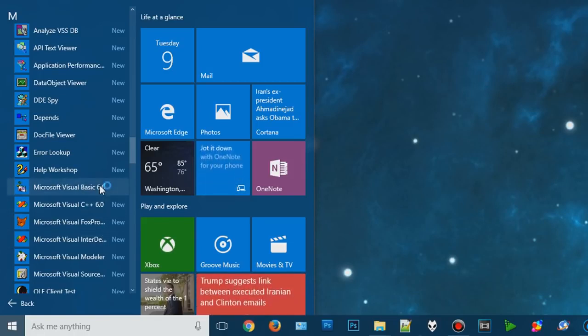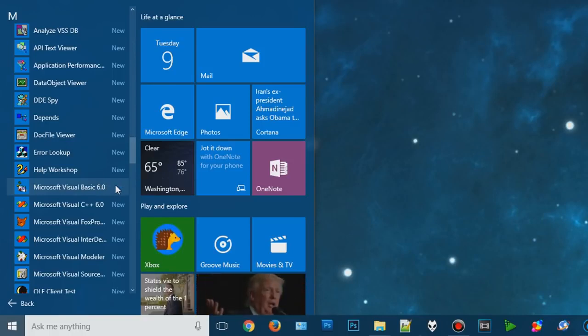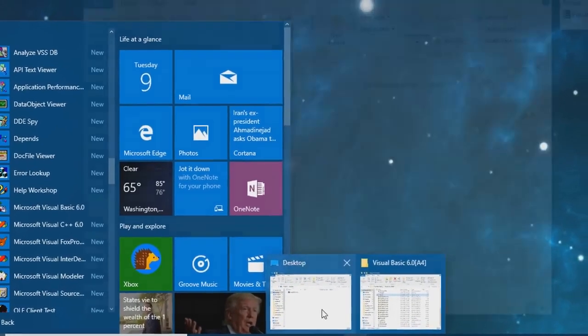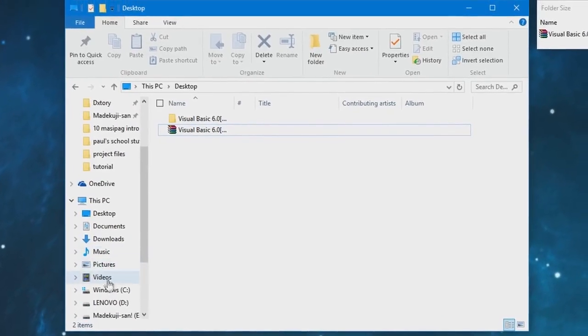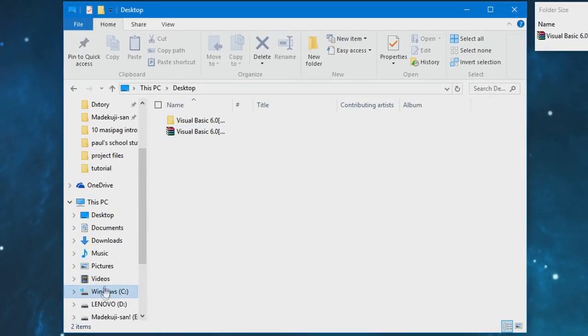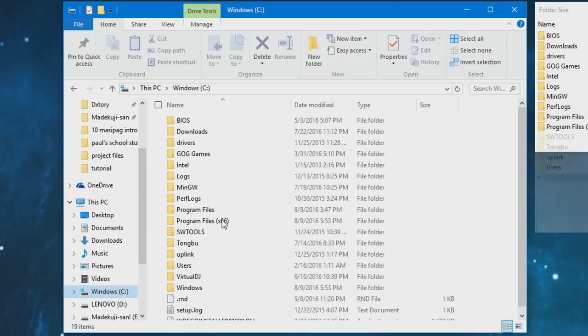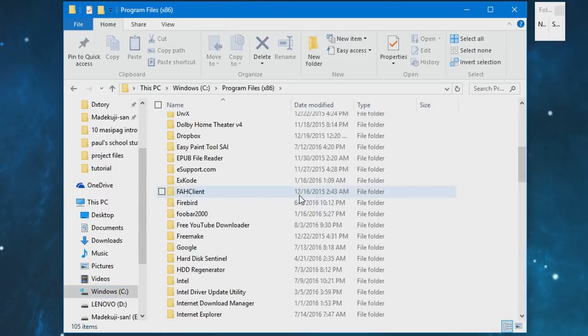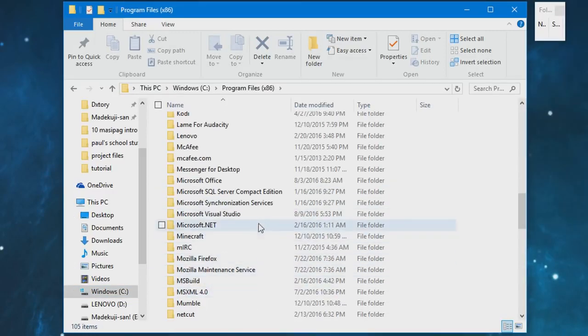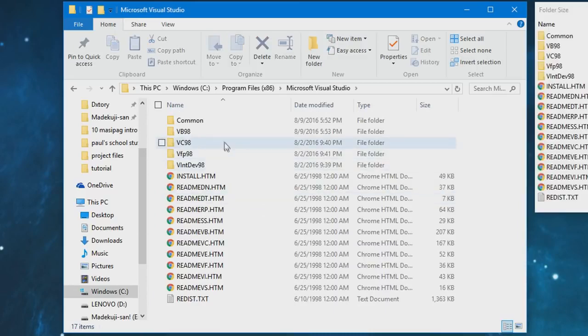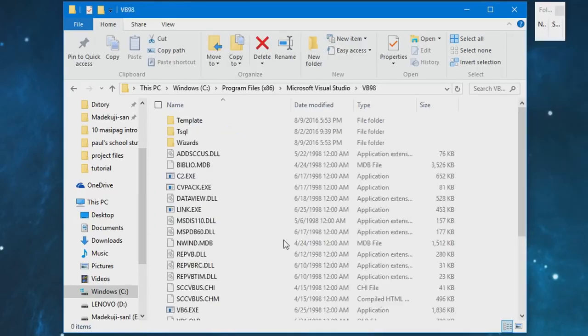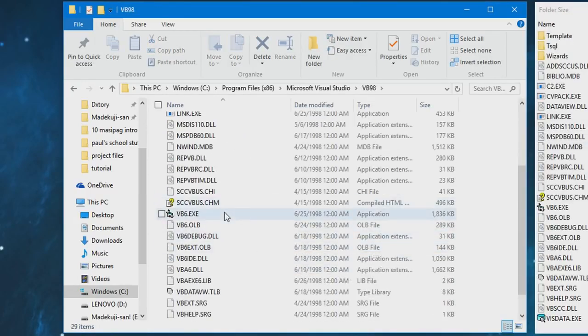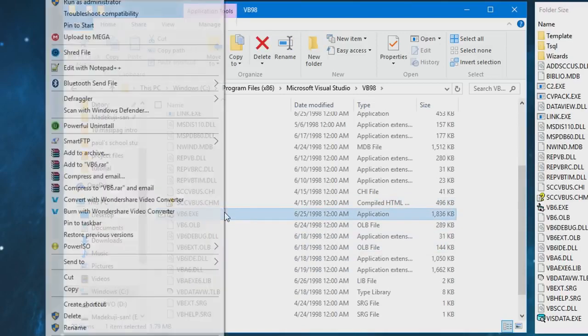Now what you can do to get this onto the desktop is go to your C folder and then your program files, go to Microsoft Visual Studio and then VB98, then you find Visual Basic 6.